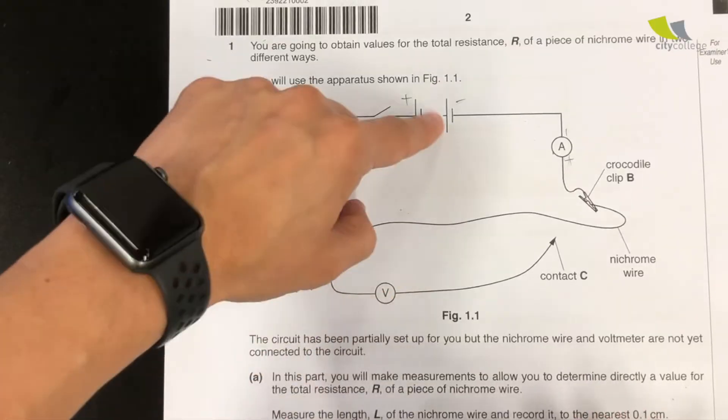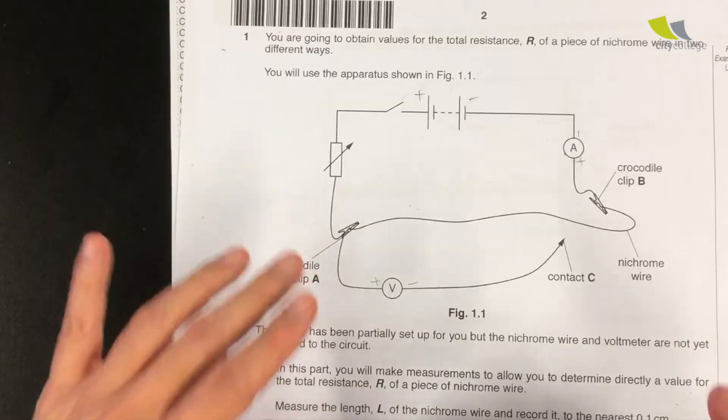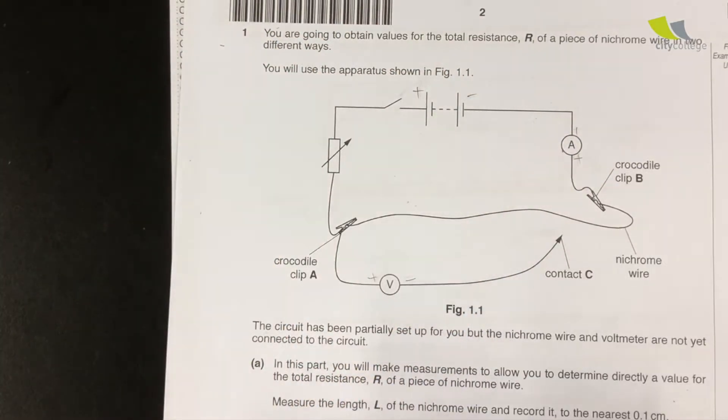Same thing, voltmeter. So if your trace positive comes down, so this side must be plus, this side must be minus. But no big deal, sometimes even if you do it wrongly, you can still switch it around.